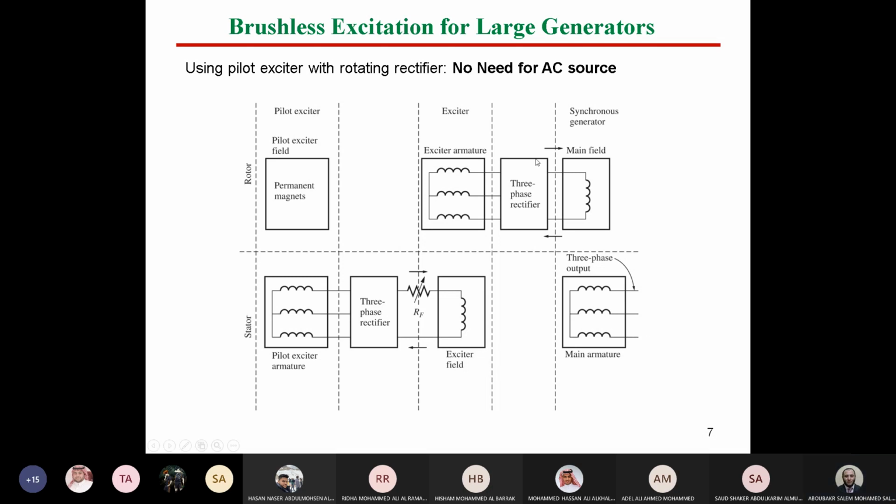This is right. Again, all of these parts here, the power level is very, very small. In numbers, we can say this is several kilowatts, 5 or 10 kilowatts, for instance. However, the power which is coming from the synchronous generator can be 300 megawatt, 400 megawatt, sorry, megavolt ampere. It's a very huge amount of power, okay? Because the source of power, يا شباب, is not these parts. The source of power is the mechanical power which is coming from the turbine.